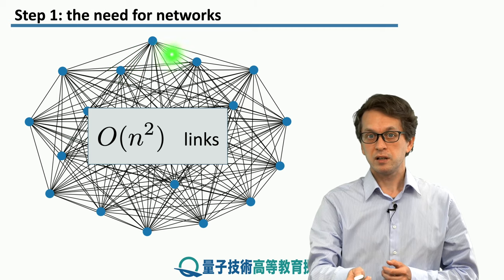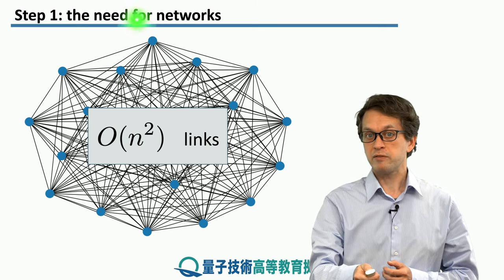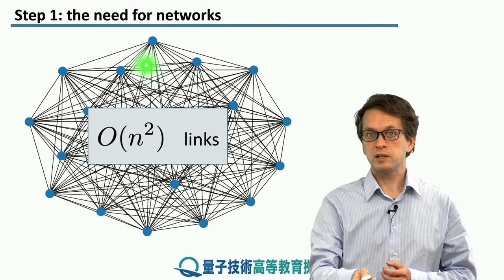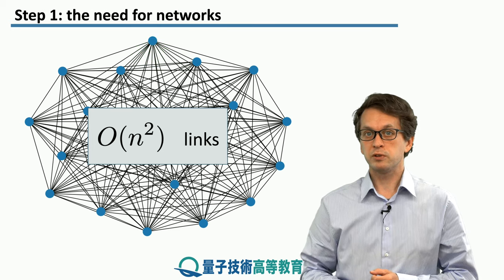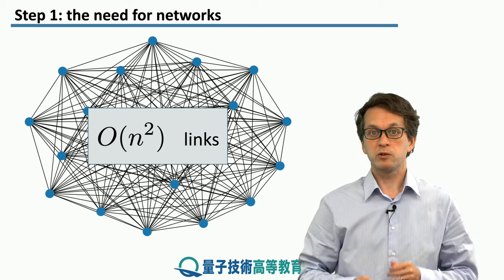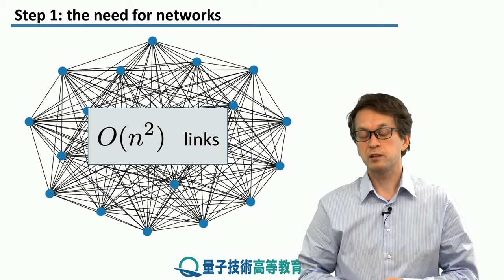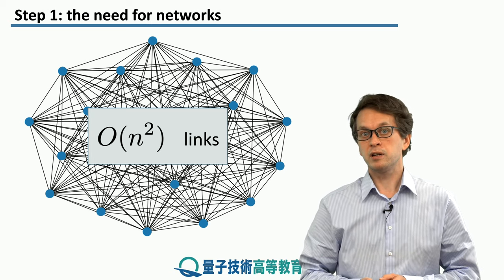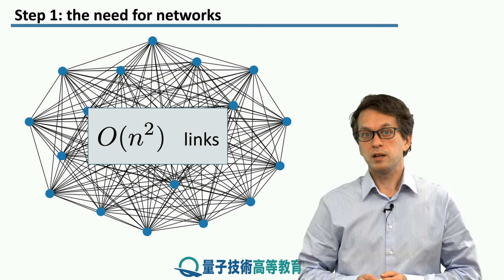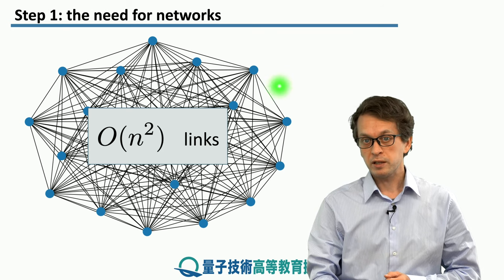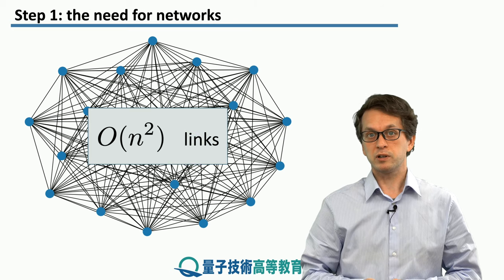For example, if we just have 5 nodes in the network, then each individual node requires 5 dedicated connections in order to be able to communicate with any arbitrary network node. That's fine for small networks, but clearly it does not scale with the size of the network.